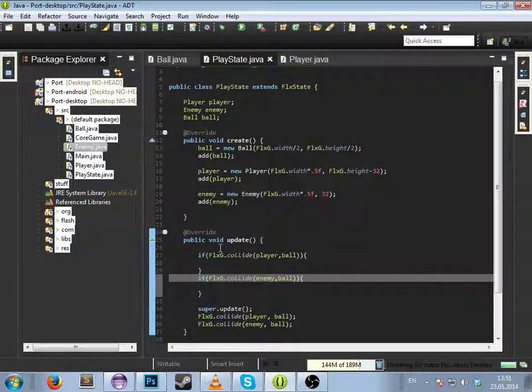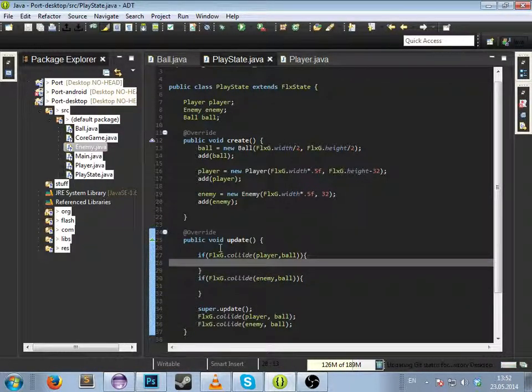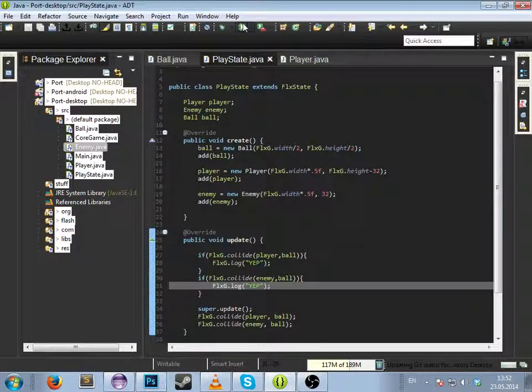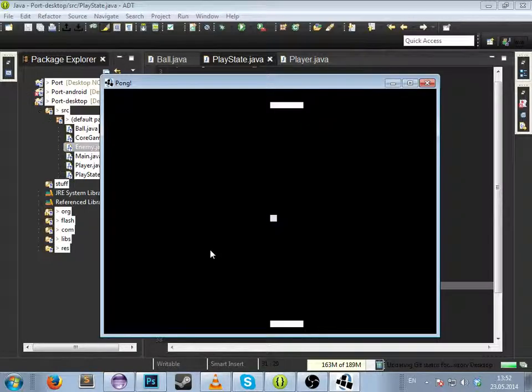If there is collision detection, let's print something to the console. Something stupid like this, it really doesn't matter what you type there. So if there is collision detection, it should print something.